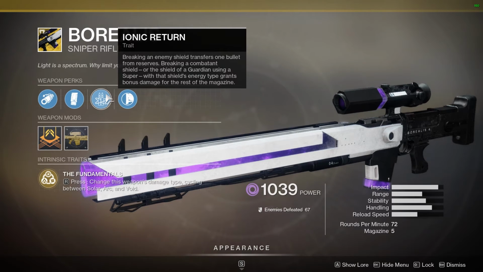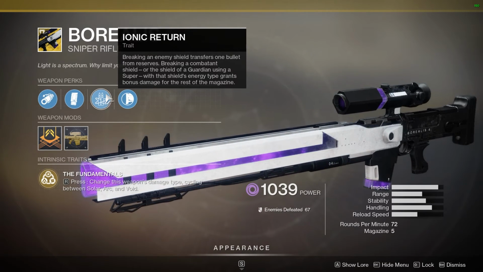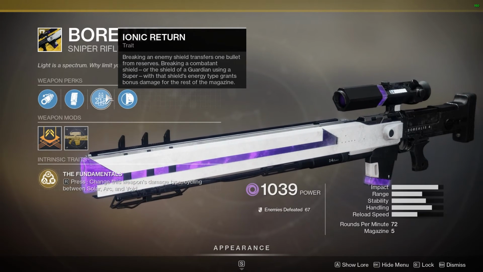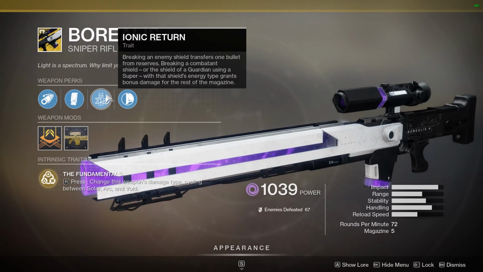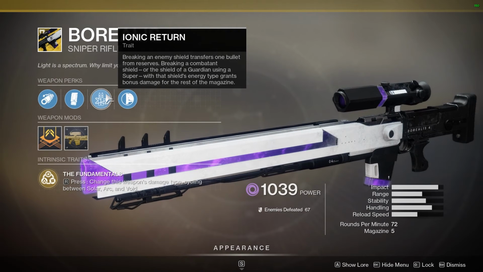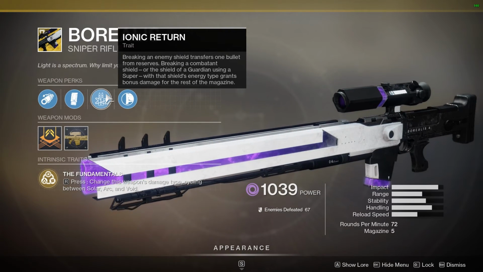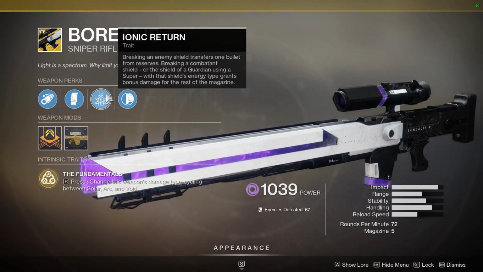Ionic Return is very unique, and this is why I appreciated CoolGuy's video so much, because he pointed this out and made me aware of this. The first line of text right here: breaking an enemy shield transfers 1 bullet from reserves. Normally you'd see that and think, okay, if I'm playing PvE and there's an enemy with a shield and I break it, it'll reload. That transfers directly into the Crucible.